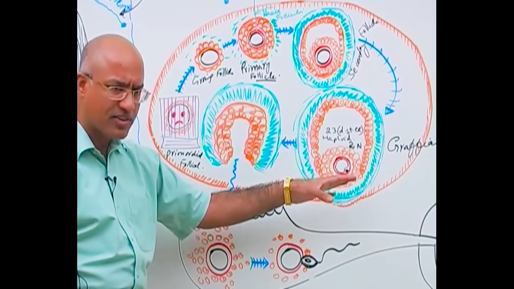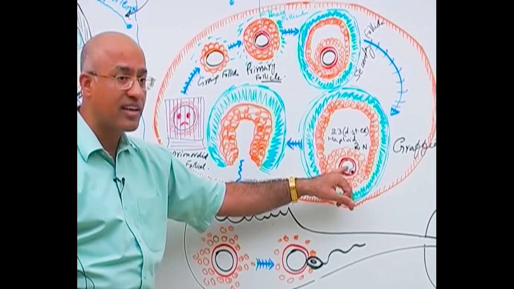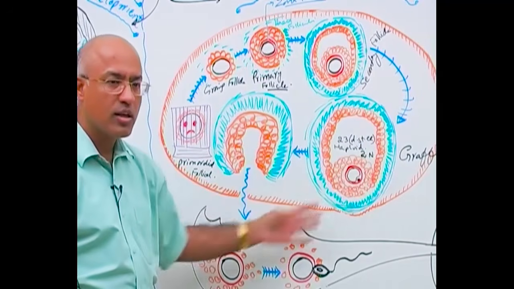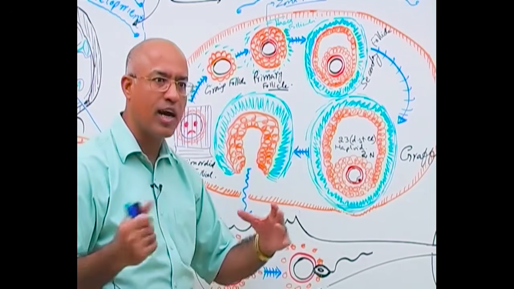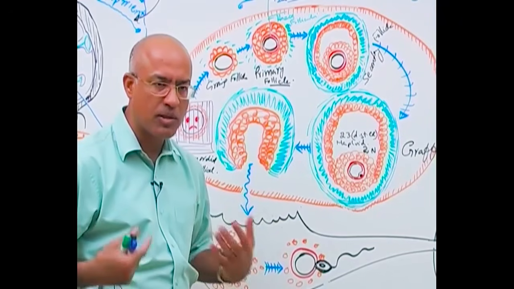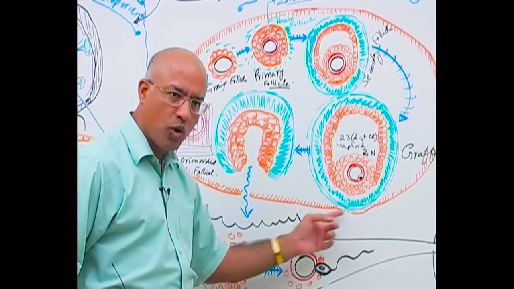Now, as soon as the Graafian follicle is ready, it is around the middle of the cycle, right? 14 days before the next menstrual cycle, the Graafian follicle is fully ready for ovulation. And how does ovulation occur? Just before ovulation, luteinizing hormone increases, this surge. The concentration of luteinizing hormone in the blood of the female goes up, right? That helps it to ovulate.